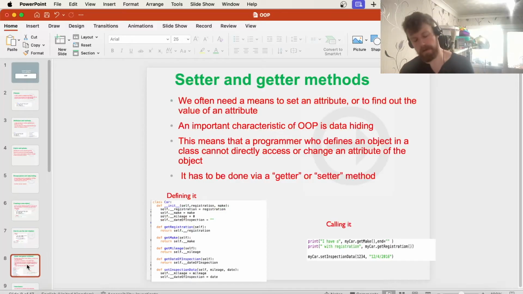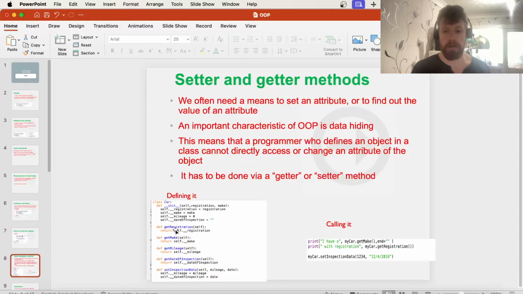Okay. Common question is talking about what are called setters and getters. Due to this thing called data hiding, which we've already talked about, we cannot directly access and change attributes of an object. So say we've got all of these cars. Let's say I want to check a specific car and see what its registration is.